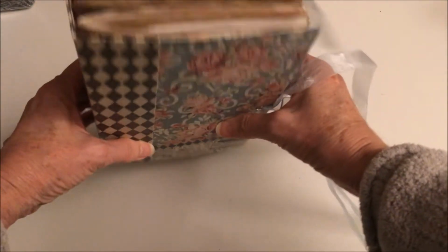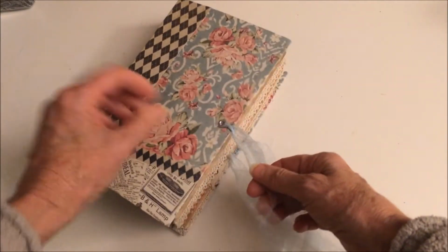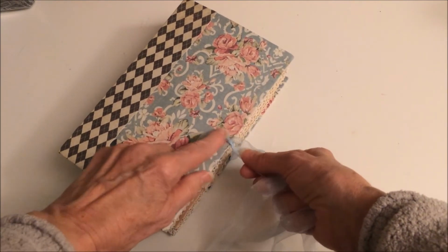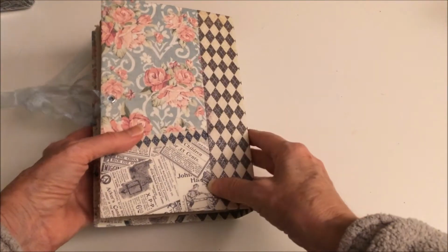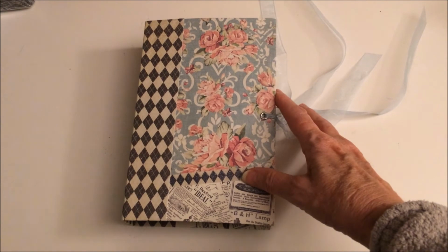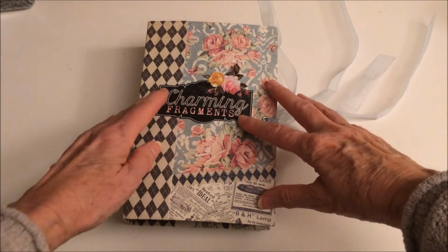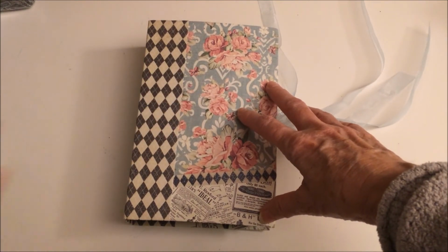That's it. It's closed with ribbon, just ribbon and some, I forget what you call those little things. Anyway, and I may add something to the front here. I really like the look of this, but I haven't decided for sure yet, so I may add something later.